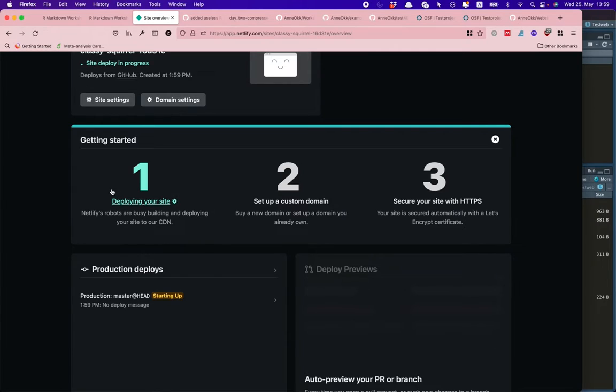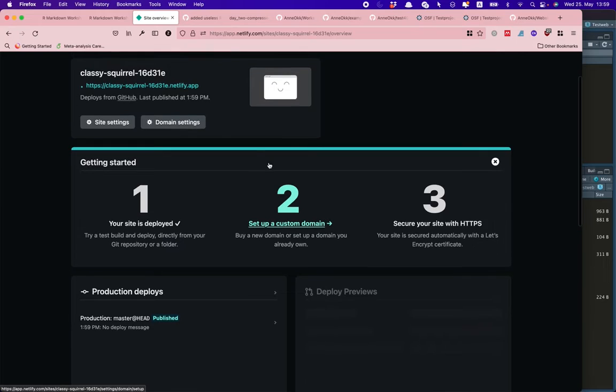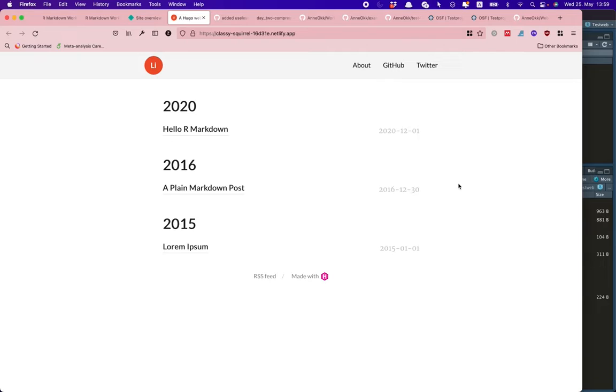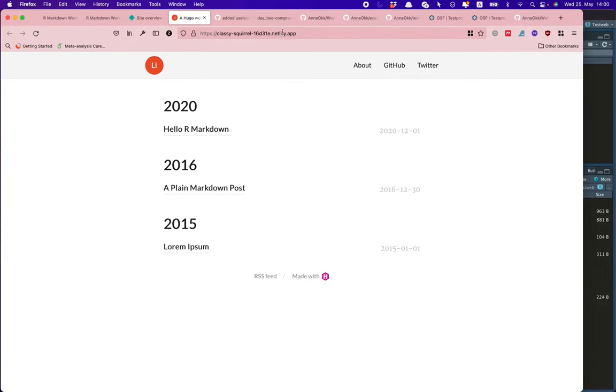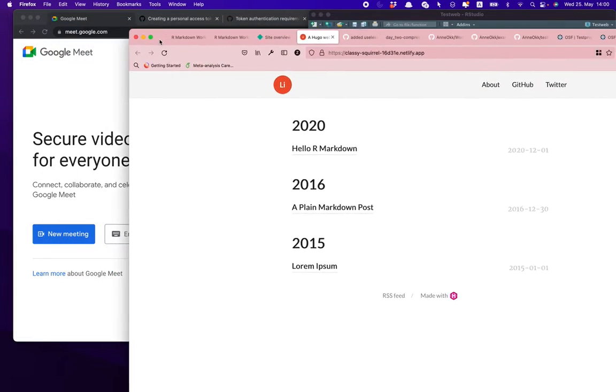So now it's deploying the site. And that's it. So now it's online. Yeah, again, this looks awful and it's not really informative. But this is kind of how you would do it in a way. So after you've chosen your theme and added some content, you can add it to GitHub, and then GitHub automatically is connected to Netlify.